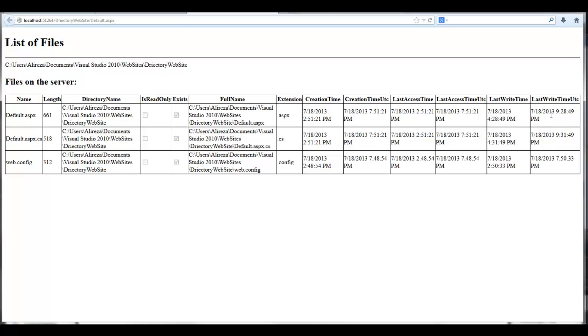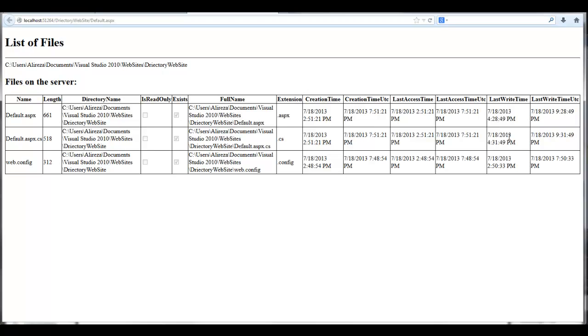Now, however, this looks kind of ugly because first off, there's no design with this table. You might want to essentially control the heading of the table, what you want to see. For example, creation time UTC. You might want to just give it a more proper name that's representative. Maybe you want to put UTC in all capitals or whatnot. You might also want to change the data itself. For example, the last write time is full date and full time.